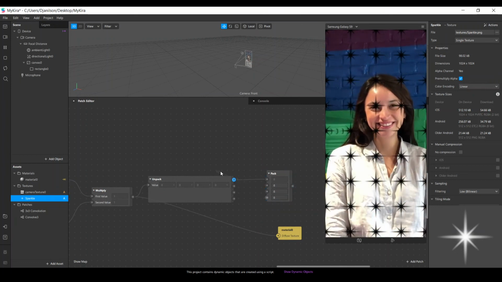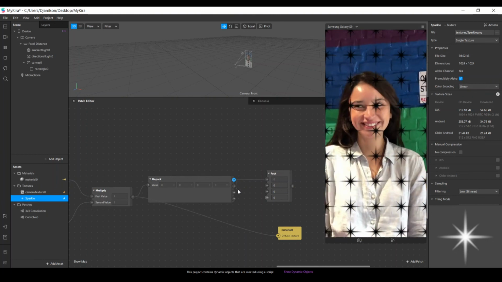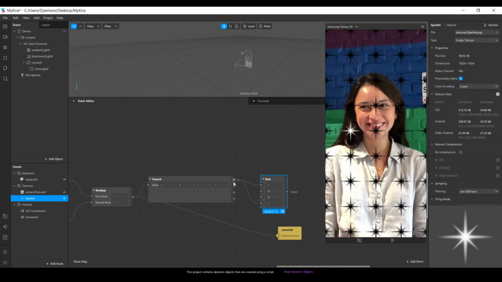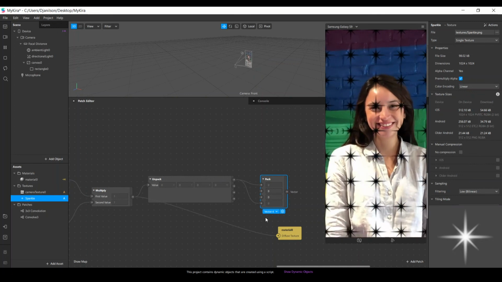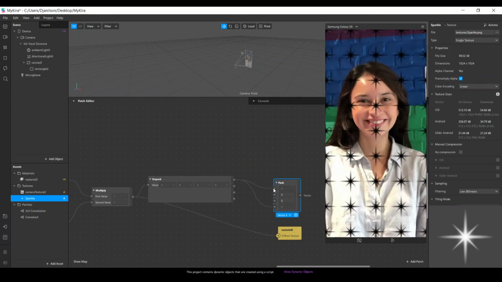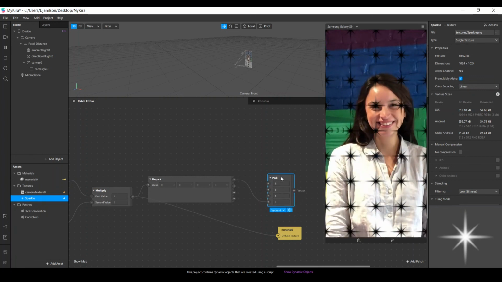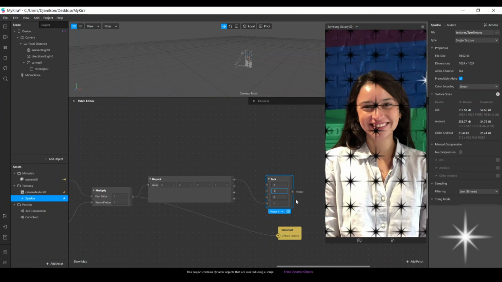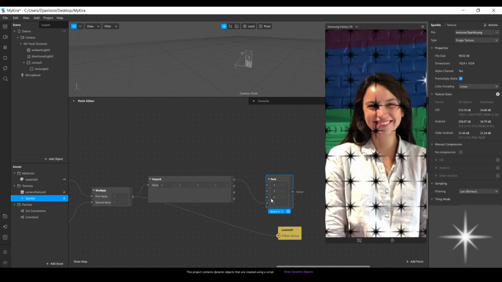And we pick one of our channels, R, G, or blue, as the alpha, because they're only going to have values when they're not black, right? Otherwise they're going to be equal to 0. So the other values here are going to be all 1, so that we have white sparkles.